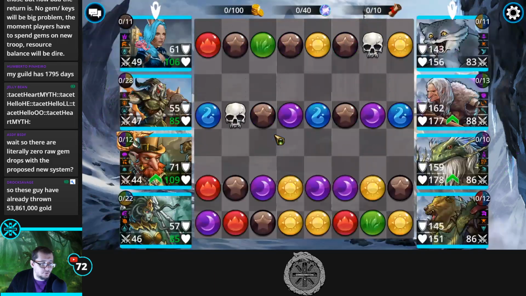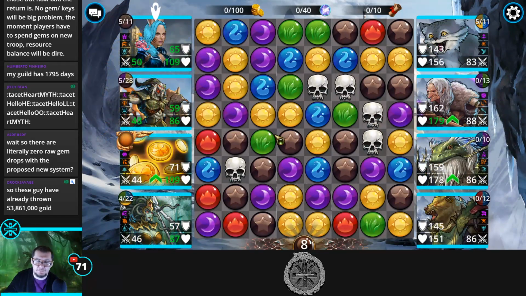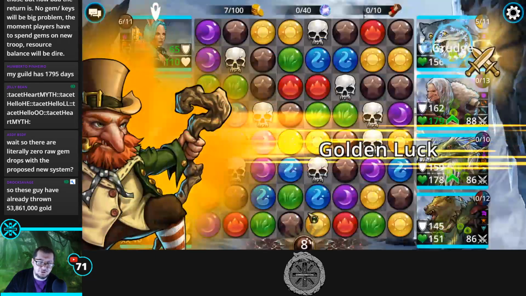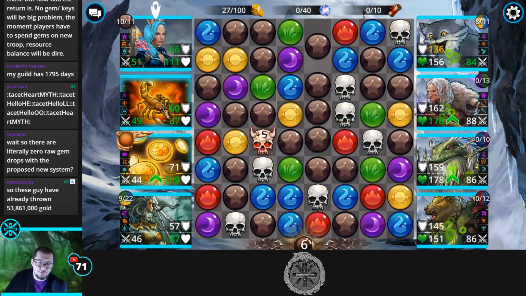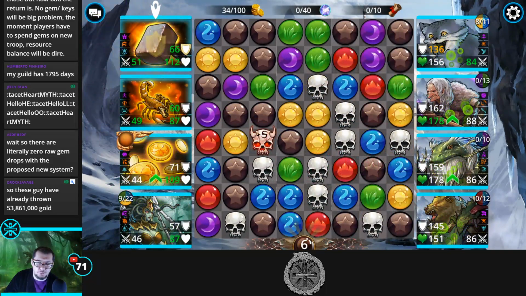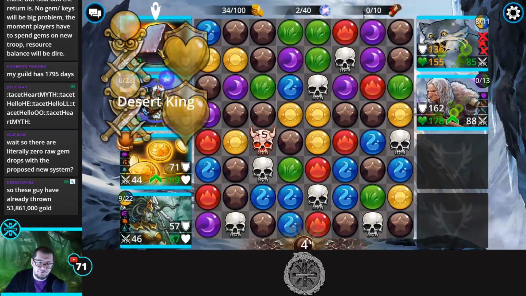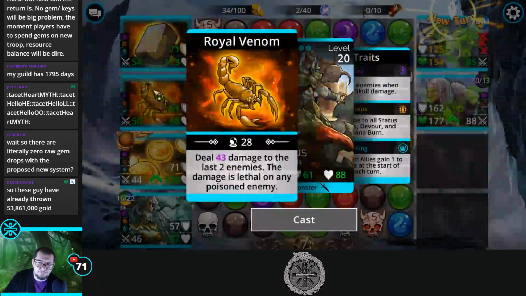So there are literally 0 raw gem drops with the proposed new system. That is correct. There are 0 drops within the new system that have any gem value whatsoever. So no gem keys, no event keys, no gems, no glory keys, no gold keys, even those technically have some gem value. No, nothing like that. Every single thing currently proposed has a gem value of 0.